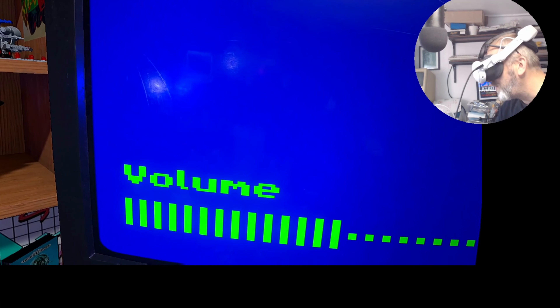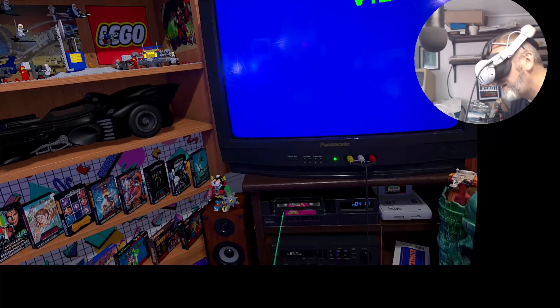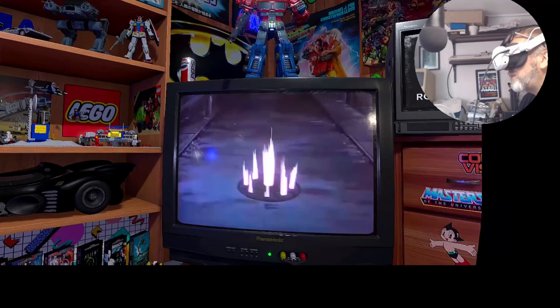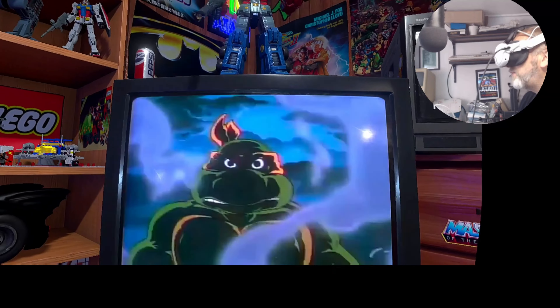Here we've got a big TV - I want to turn the volume down because if you remember rightly this thing is loud. And with this here we can actually go to the video recorder - we can actually eject videotapes and put them back in, and we can actually play the video and watch the video. Now obviously this is Teenage Mutant Ninja Turtles, a cartoon which you'll remember getting up on a Saturday morning to watch - of course we do.